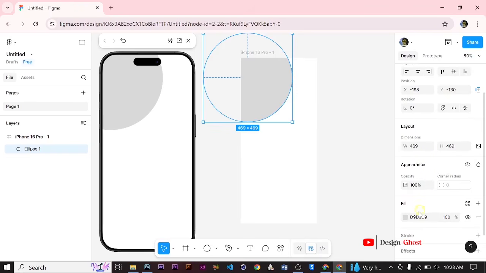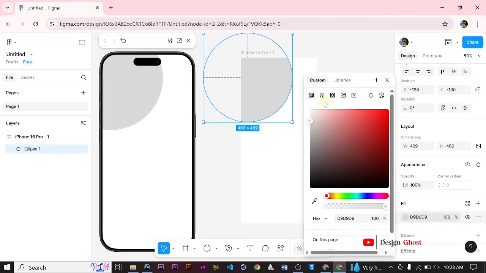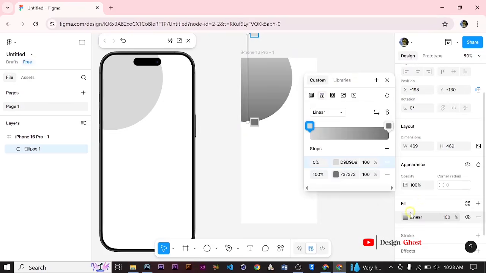Okay, let's give it a fill, but we want a gradient fill, so we are going to select the gradient. We are going to change the positioning.